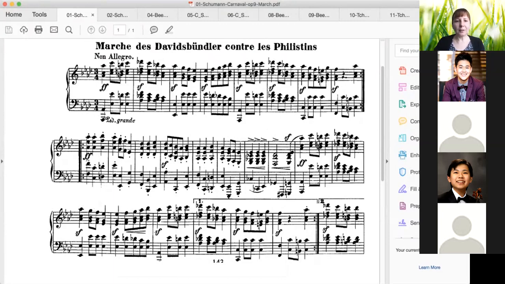Also, what I'd like you to tell me is the structure of the A section. I would like you to find mode mixture chords, and also be able to answer questions about cadences, so label all cadences, or analyze them if you can't label them.